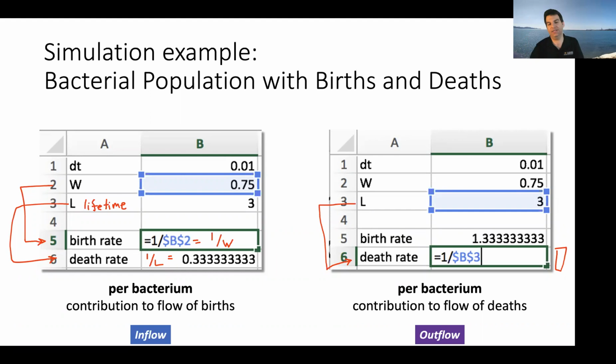Like this death rate should always be 1 over this cell right here, even if, like, I might decide I want these 4 cells just to be moved over to, you know, this position here. I just don't like them over here. Well, if I copy and paste them over there, if I didn't have those dollar signs, then it would try to put a formula that is referring to cells up here. And so I'm telling it, no, don't use relative formulas, use absolute formulas. Fix both the row and the column so that you're always keeping them here.